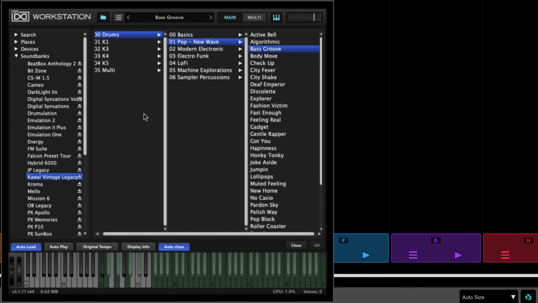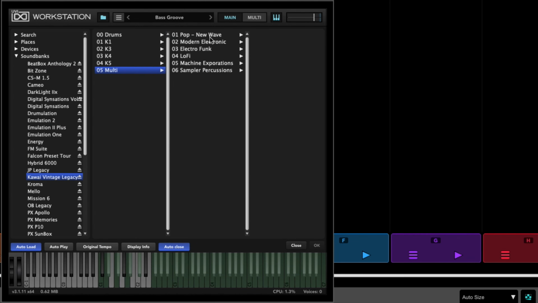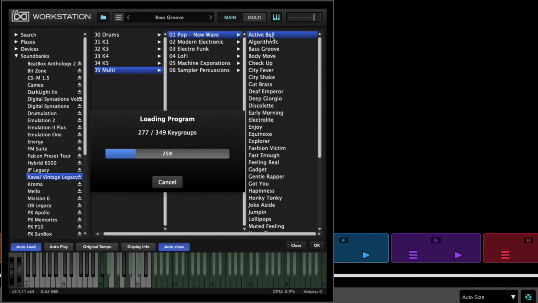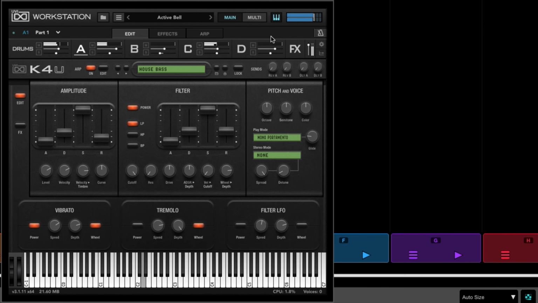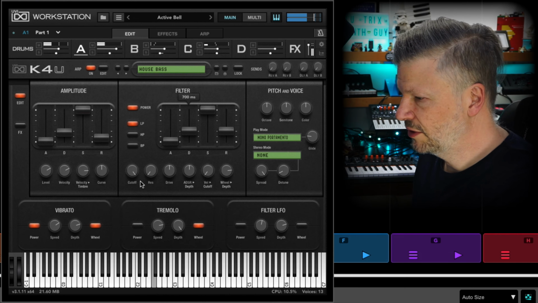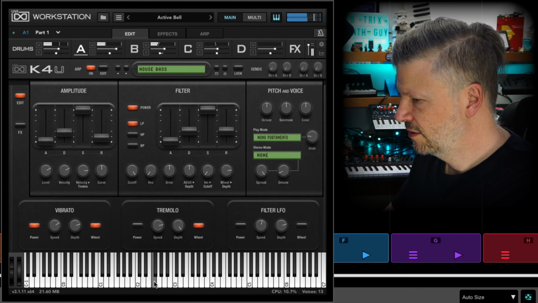They become really alive when you combine them in the multi, and that's where I just love to go. Pop new wave. Okay, let's try this one. So as you play the keys, you see the keys on screen here. See?